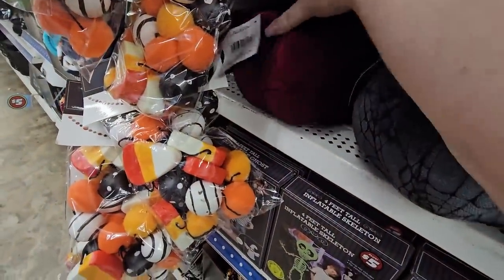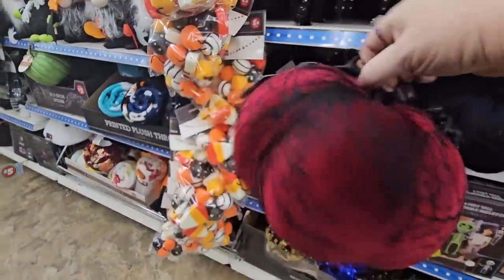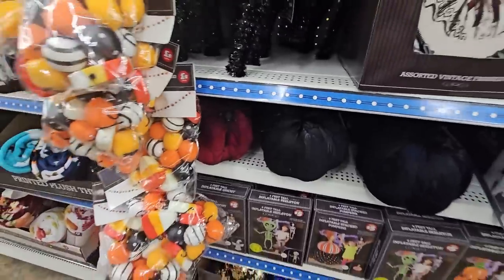I'm about to grab one, touch the spider part. I don't want to do that. No, I gotta pick that one up. But that's the maroon one. That's a really nice, interesting look. And they're not super light. They're pretty heavy, actually. They're not heavy, but they're heavier than the other ones that I have seen.